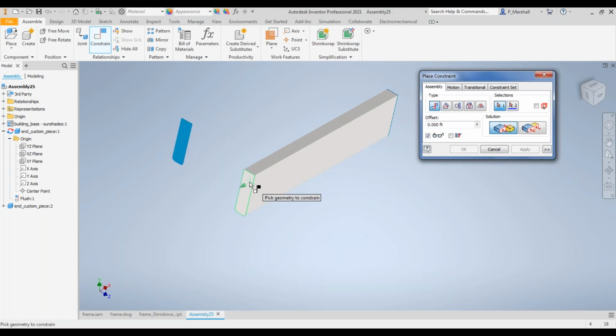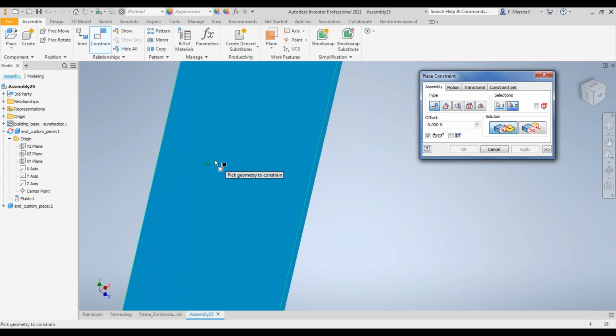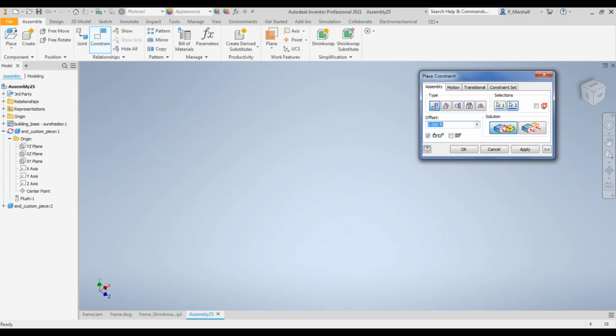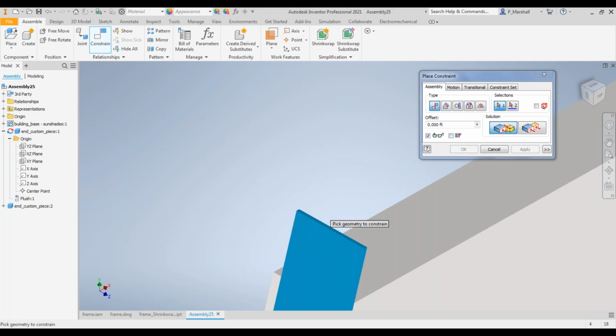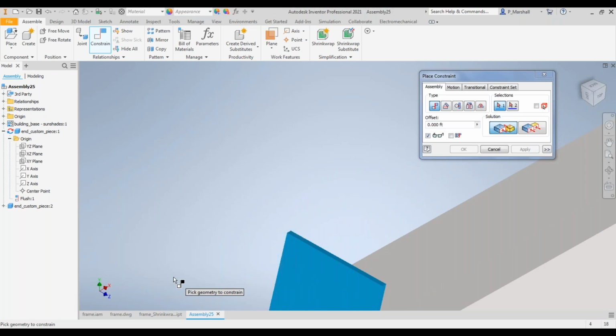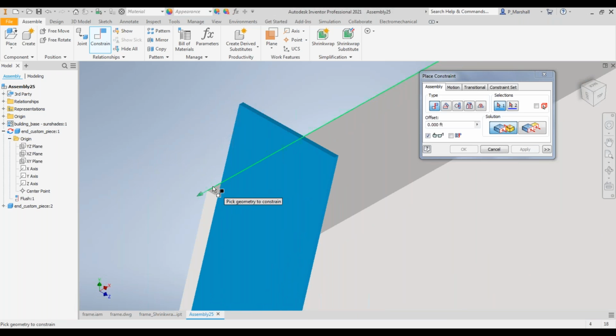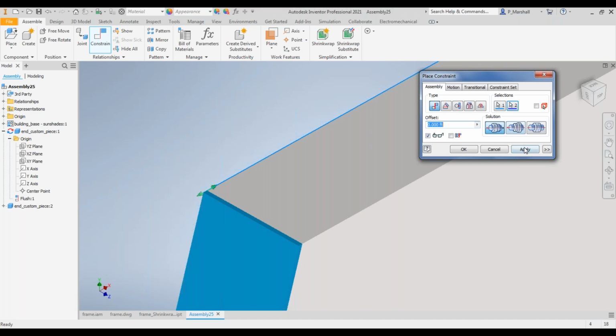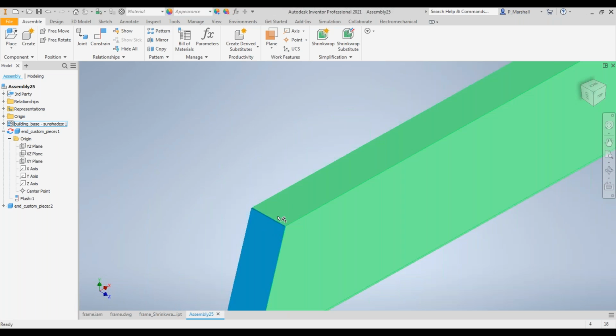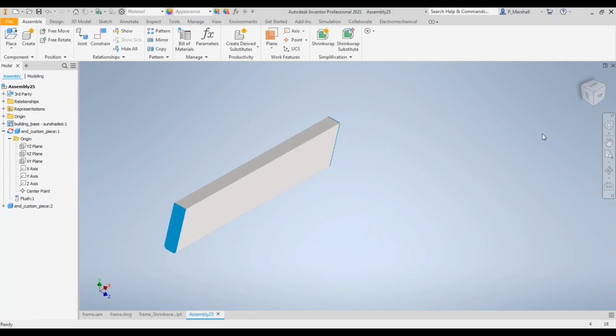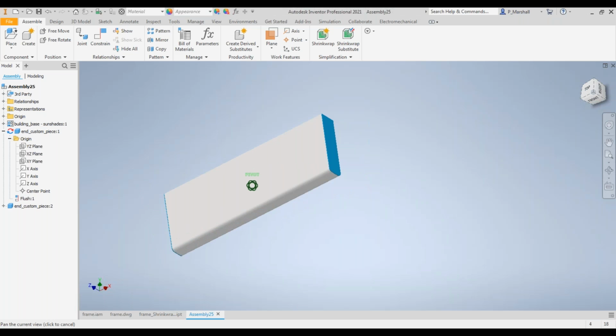And let's constrain it. And we'll constrain the edge. So now we have the two ends directly from the model provided by the architect.